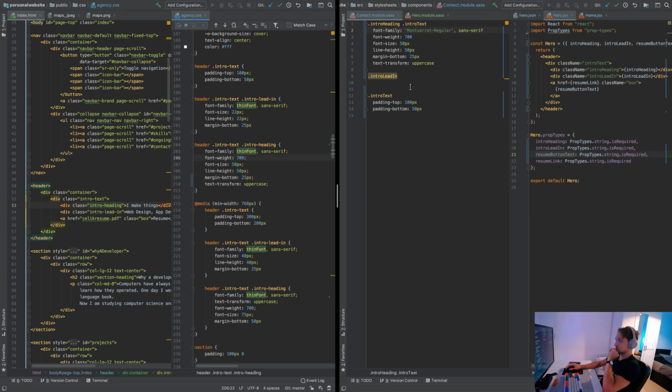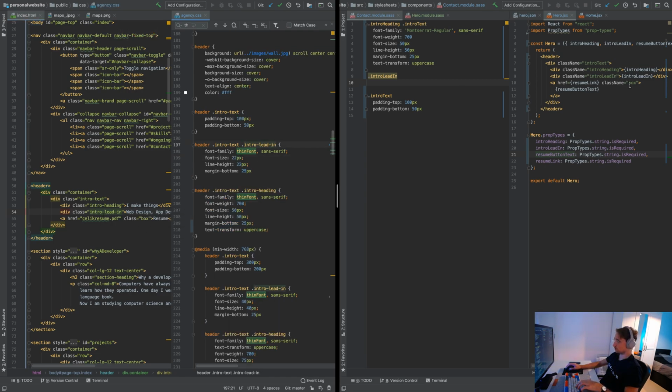Okay, looks good. What about intro lead-in, which is going to be the last style that we copy before we copy the box style. I don't know what that is. We have to look into it. Intro lead-in, intro text. Okay, so these two share quite a bit of stuff. Also, these need to be shift tabbed. Let's get rid of all the semicolons at the end. I'm gonna do the same thing for here.